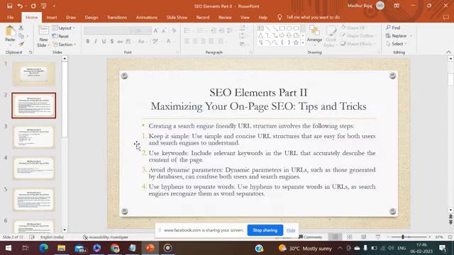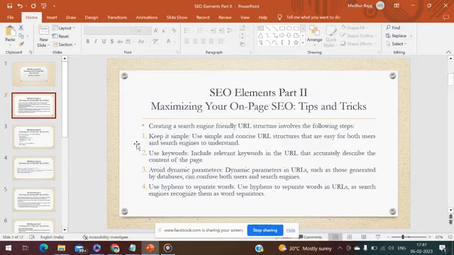All right. So, now let's understand the basic fundamentals. Now, moving forward in the part 2 session, it is important that you create a search engine friendly URL. Now, you might be wondering what are the steps involved to create a search engine friendly URL. Okay, so I will give you a live example also so that you can understand it better.